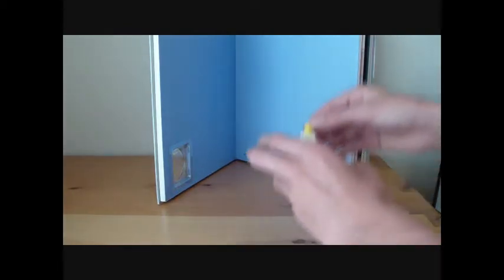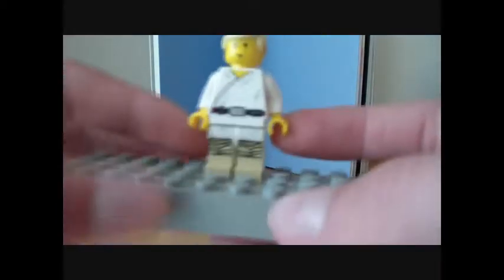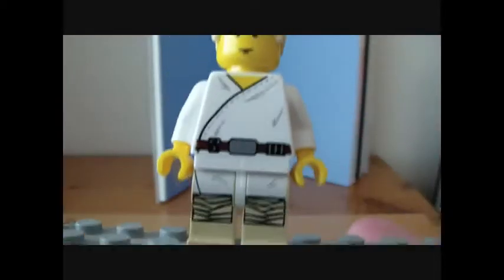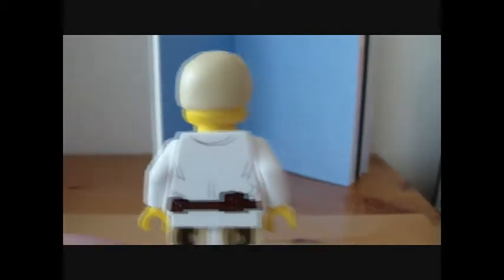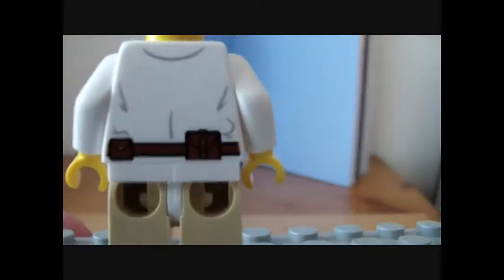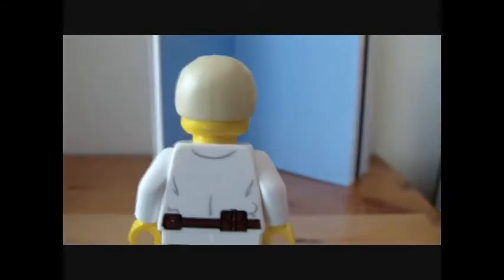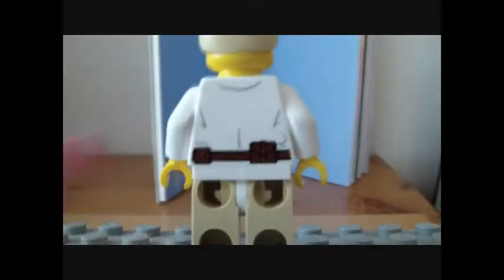His legs are kind of loose, I have to say, but that's for all the promotional figures I have ever gotten. The arms and legs are kind of loose, not like in some other sets where they're hard to move and get used over time. So here's an exclusive look at your Luke Skywalker with so much printing. It's in yellow, so it's the same. It's the exact same figure with 2-3 changes on the printing and remade the color of the printing better. They just remade 2-3 of these scratches back here.